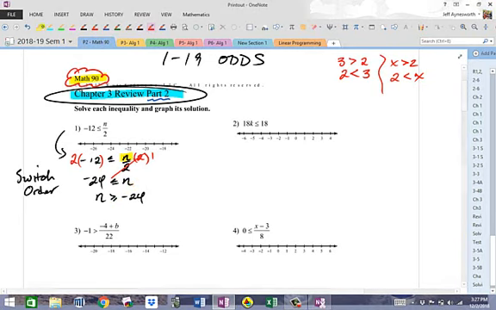Negative 24 is a solution because this is greater than or equal to. So we find negative 24 on the number line. There it is. It's a solution, so we're going to go closed. All numbers greater than negative 24 lie to the right. So x can be any value, including negative 24 and to the right. This tells me it's closed because negative 24 is a solution. If it was strictly greater than negative 24, I would go open. Think of it that way.